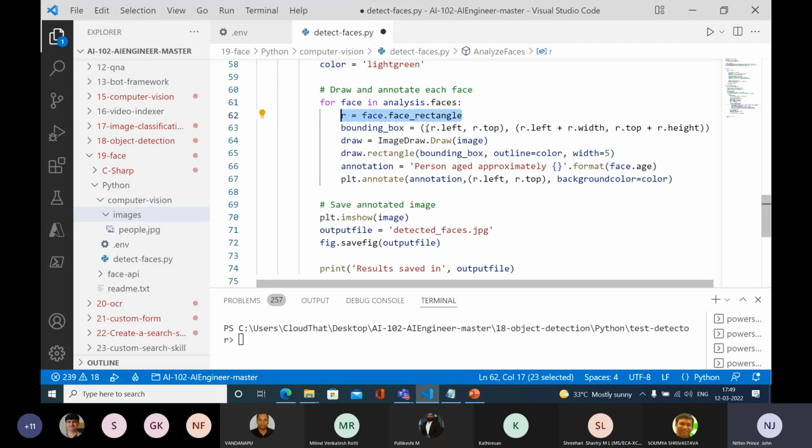From that rectangle coordinates, you're creating a bounding box, r.left, r.top. Then you're specifying the position. Which is this position? Can anyone say that? This is the left top, and this is the right top or right bottom.